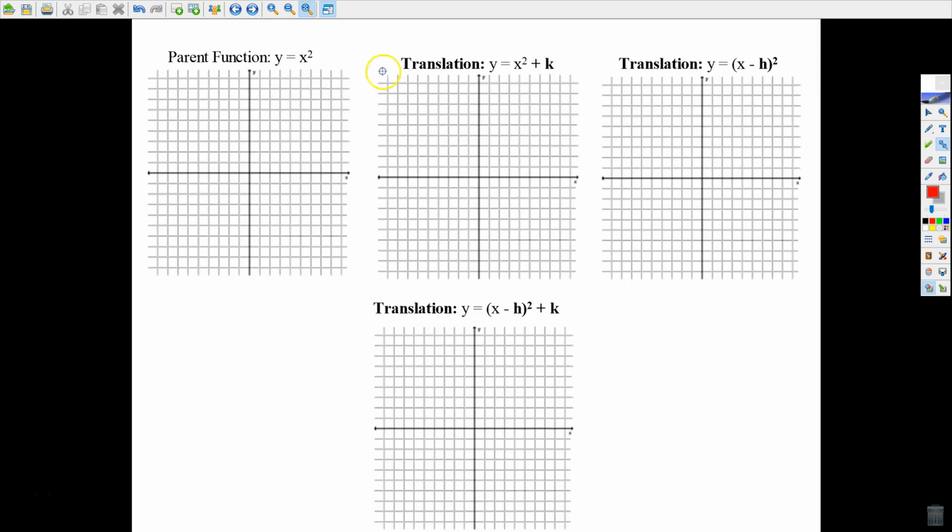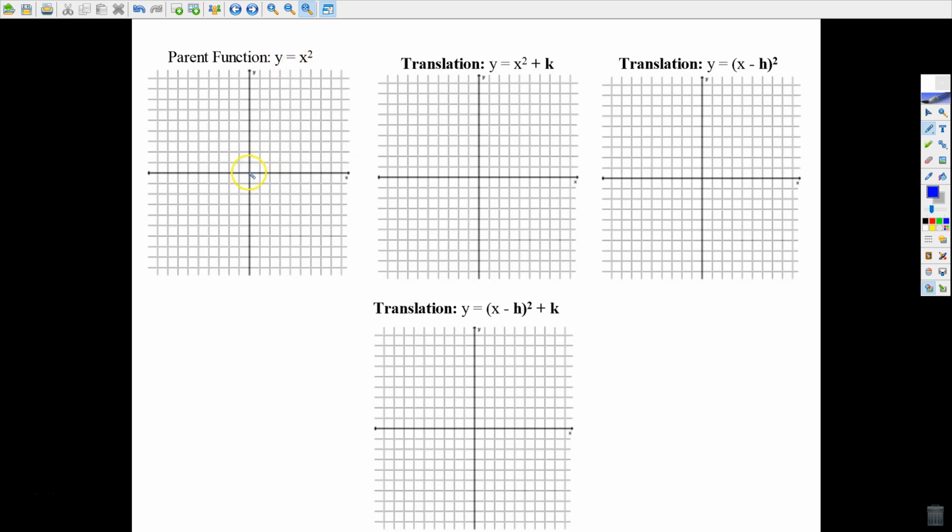Okay, here's our third parent of the day, the quadratic function y equals x squared. It's got to be a U shape. So here's what the parent looks like. I've got this activity called algebraics, where we treat the floor like graph paper, and we actually do these using our arms. So when I say show me y equals x squared, you're going to show me the U shape with your arms. When I say show me y equals the absolute value of x, you're going to show me the V shape with your arms. And then when I include translations, you're going to walk along the tile, up, down, left, or right. It just helps us get these transformation rules down.